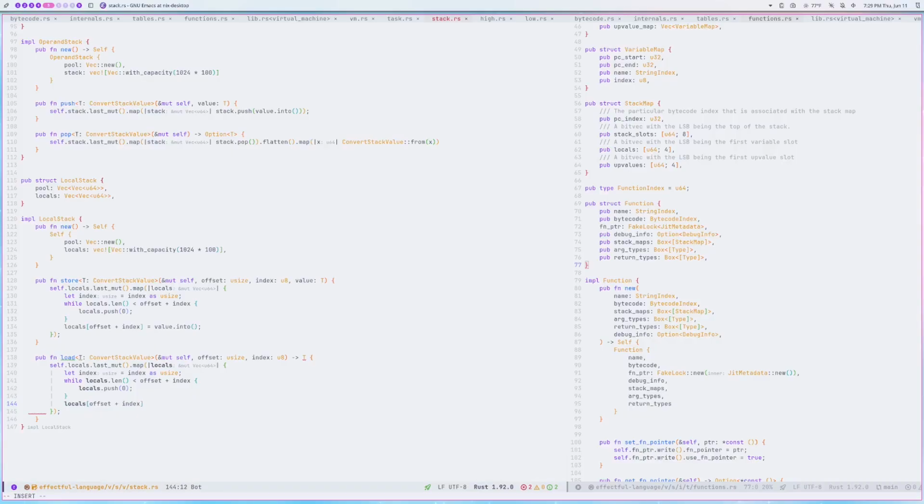So what we'll do is we'll do, what do you call it, a convert stack map from locals, and then we'll do that expect, and it'll be we should always have locals available.